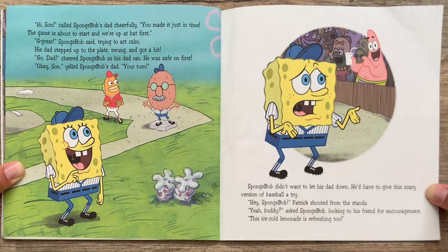SpongeBob didn't want to let his dad down. He'd have to give this scary version of baseball a try. "Hey, SpongeBob," Patrick shouted from the stands. "Yeah, buddy?" asked SpongeBob, looking to his friend for encouragement. "This ice-cold lemonade is refreshing, too."